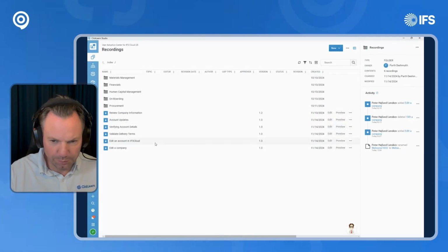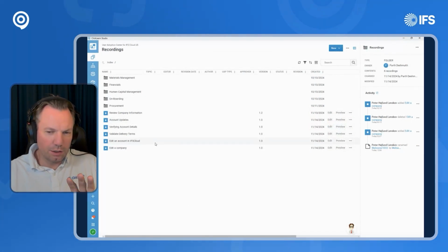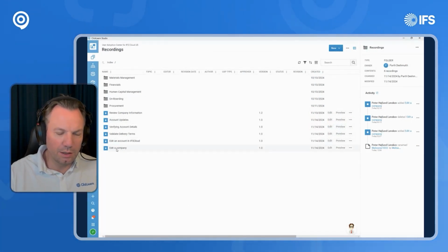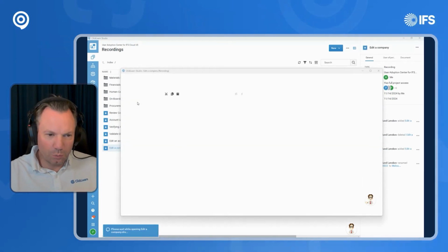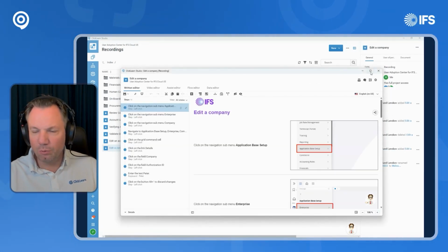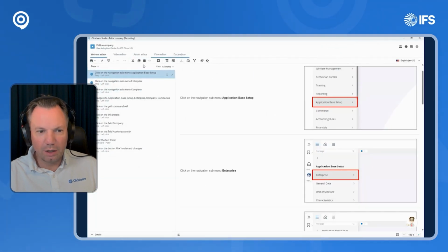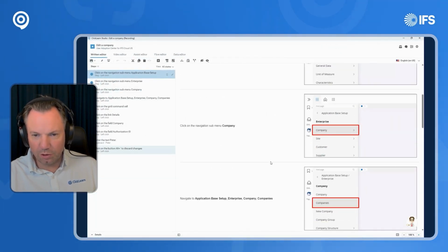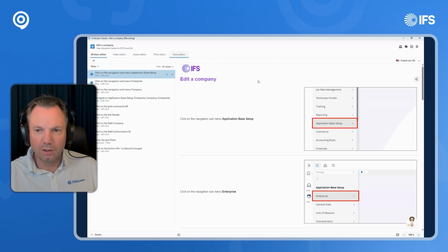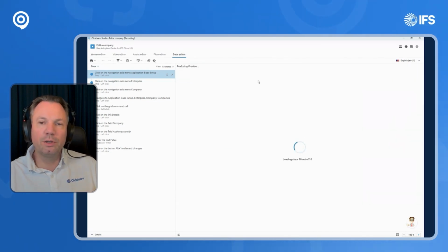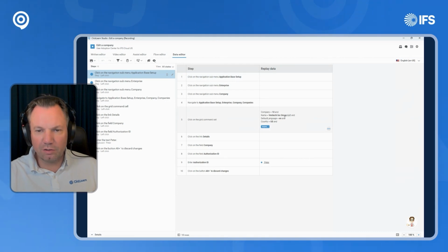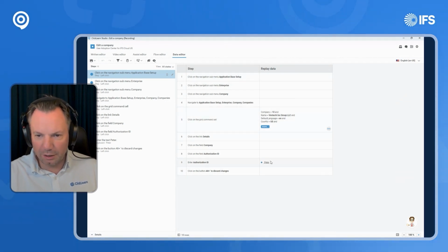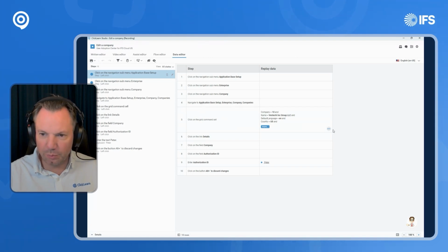To start out, just to understand a bit about automated processing, we talked just before about replaying. When we take back the recording we were looking at earlier, we of course get all of the instructions delivered. But over here, as you see in the data editor, we have the ability to also see some of the data that we're picking up as we navigate through it. For instance, in this particular information, we went into company number 10, and I added in Peter. It's a very basic recording that we have here.